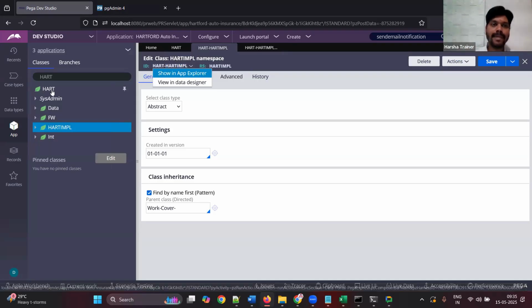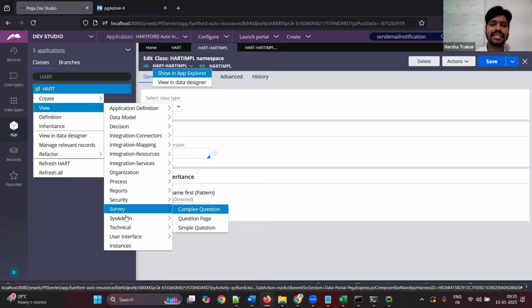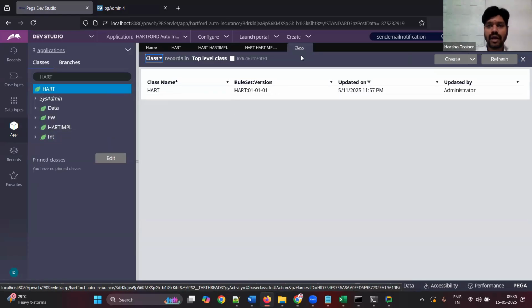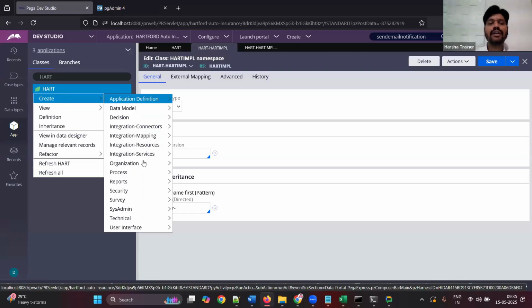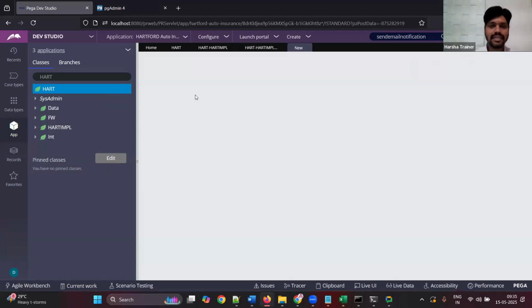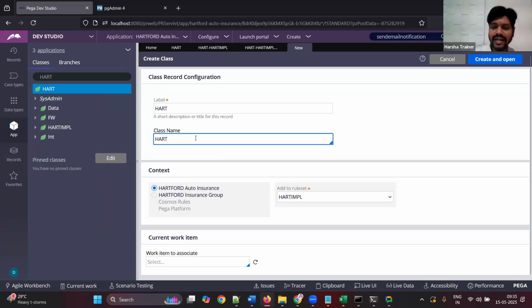For example, I will show you manually; don't bother about navigations. You need to only understand the concept for now. So I am creating a class after HART. Whatever the Wizard has done, I am manually trying to do it. I am trying to create a class. The class name is test. How am I creating the class?